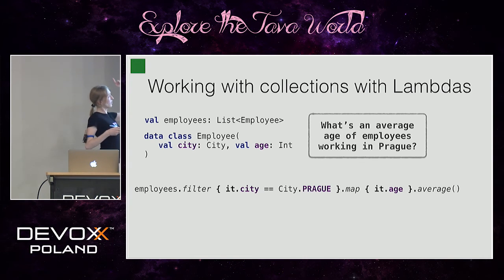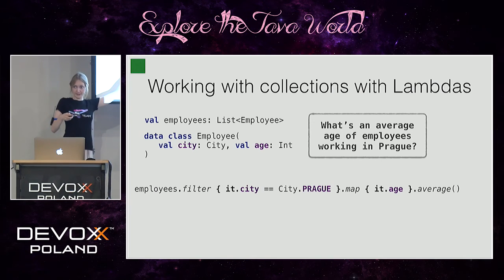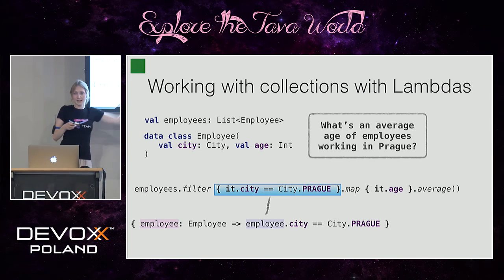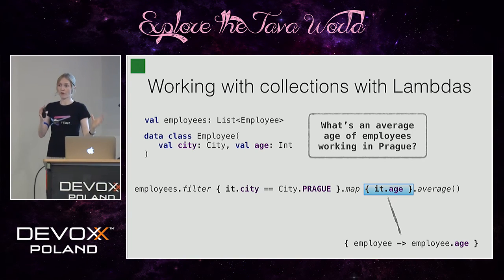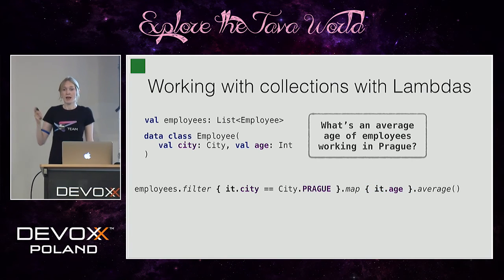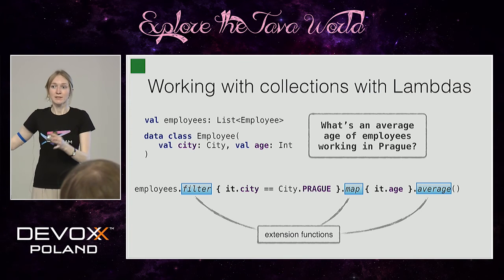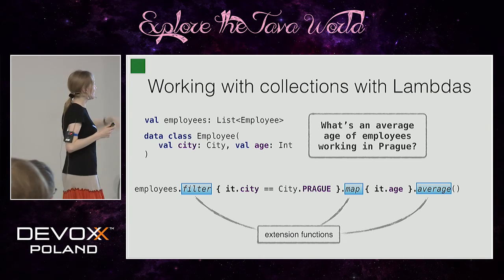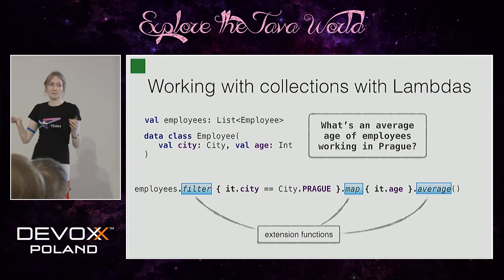So you see that we are not in Java 8, so we do not have to convert the collection to a stream any longer. You can just call filter directly and provide this lambda. The full form is, okay, by employee, give me whether it lives in the city or not. And after that, you can transform this collection of employees to a collection of ages, by providing the age of each employee, and then you call the average function. In Java 8, you have to convert collections to streams. However, in Kotlin, it's not the case. You don't have to do that. You just call these methods. And as you can guess, actually, these are all extension functions. So we see that the extension functions mechanism is quite powerful.